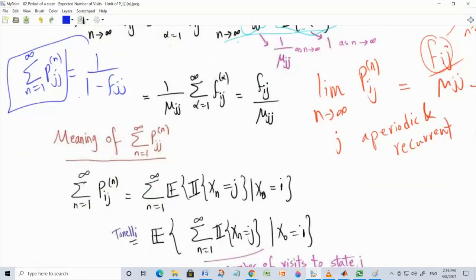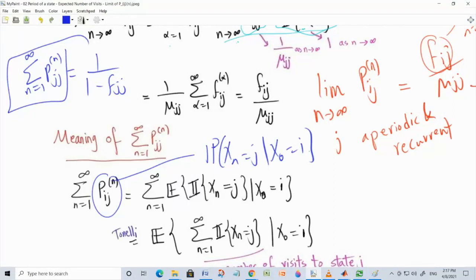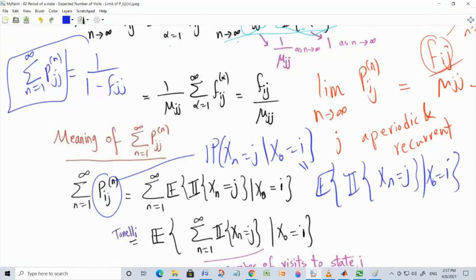The trick here is to take this probability. I will do it for a Pij, or generally speaking. So what is this probability? Let's write it using its definition. It's the probability that xn is equal to j, given that x0 is equal to i. And rather than having a probability, I can write it as the expectation of an indicator that xn is equal to j, given that x0 is equal to i.